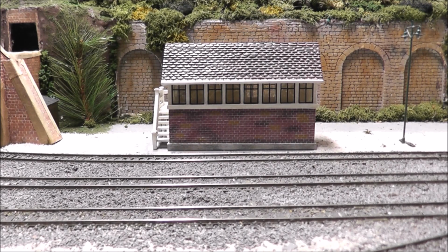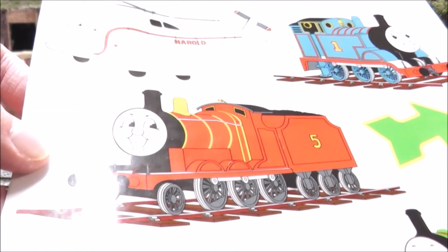Alrighty, next, I've got a few things from my friend Charlie out in Oregon. So firstly, he surprised me with these because I had no idea he got me these, but these are definitely giving me some nostalgic vibes. These old Thomas window decorations. I mean, just look at that.